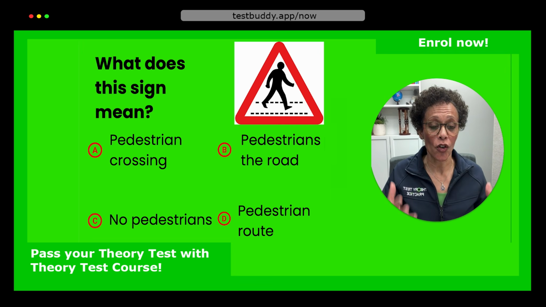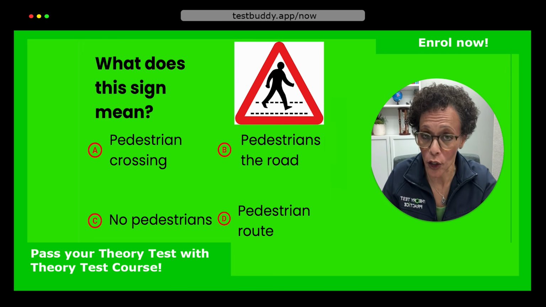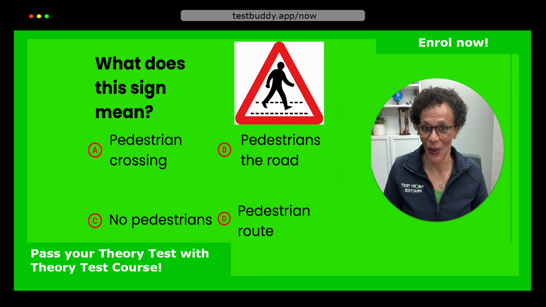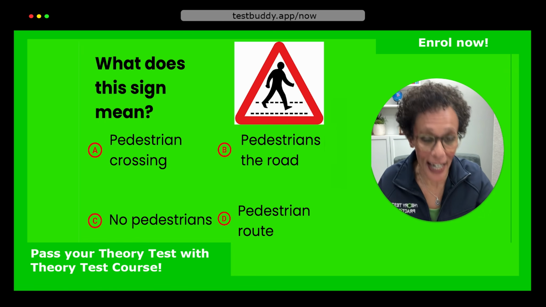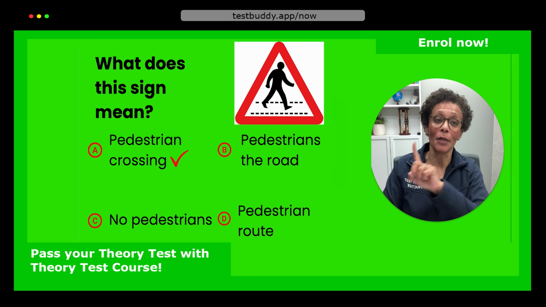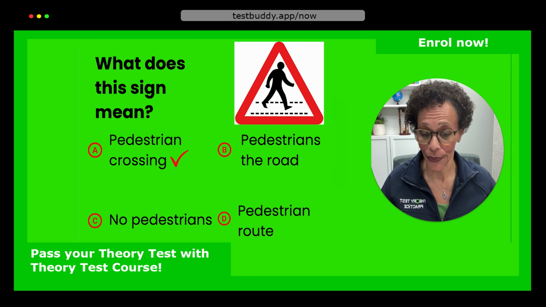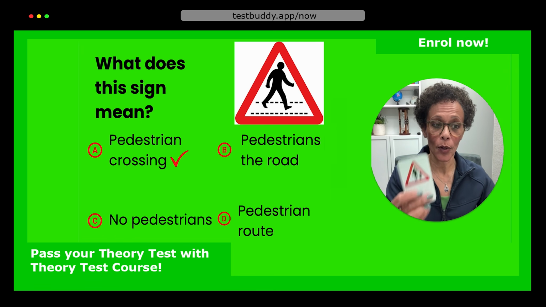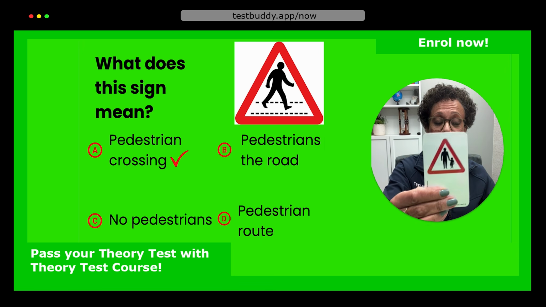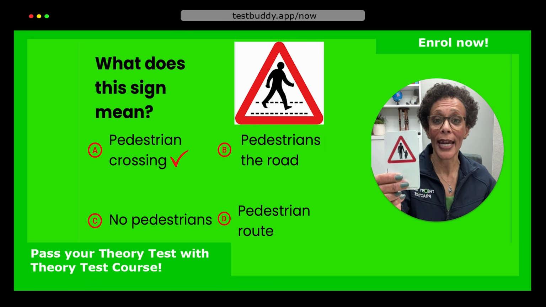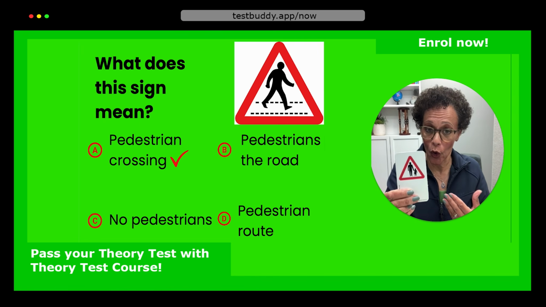Or is that pedestrian in the road walking towards your car, in which case you could see them forwards on? So that pedestrian is obviously crossing the road. You can see them sideways on, can't you? If it was pedestrians in the road, then the sign would look like this one here. Here you can see pedestrians, more than one pedestrian, walking in the road towards your car.